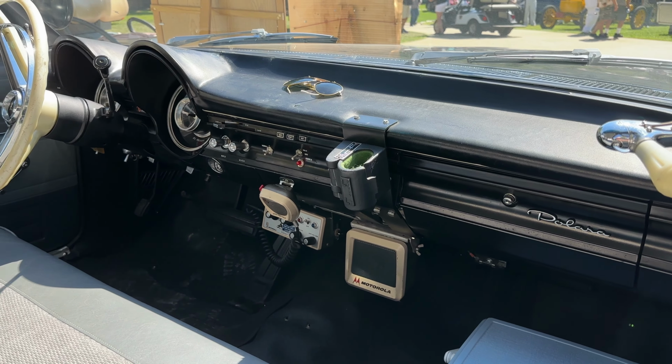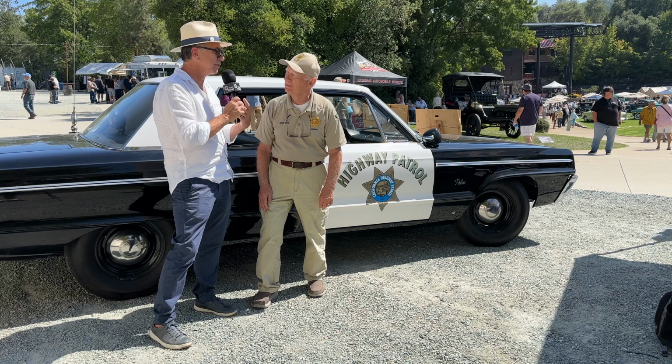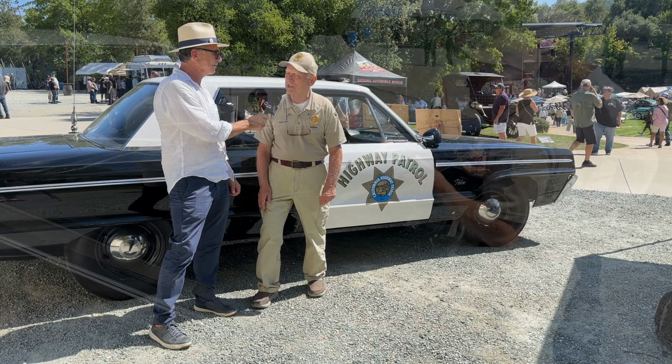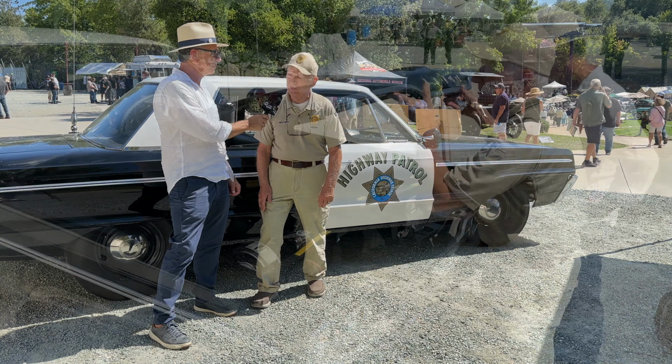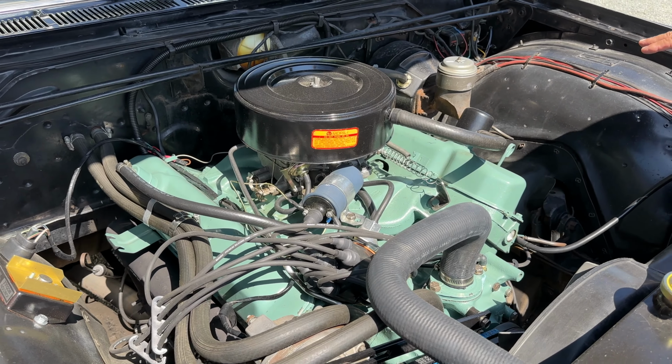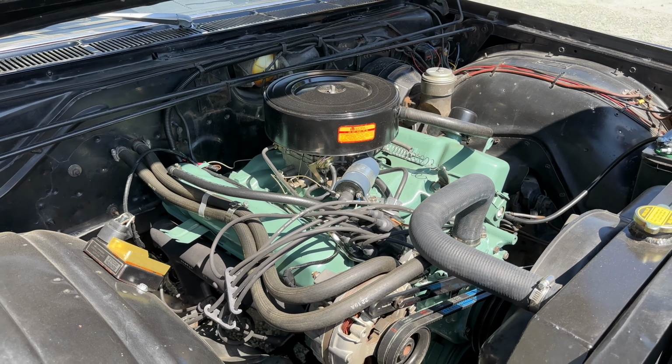Wow, that's fantastic. I know these cars are pretty fast, and some of them have big engines, some of them don't. What's under the hood of this guy? This has a rare engine. It's a 426 Street Wedge. Wow. 375 horses. It's fast. It sounds like a very good car. The engine sound is there. It rumbles. It's a very nice car. I'm glad it's not in my rearview mirror today, because it's hard to get away from this one.